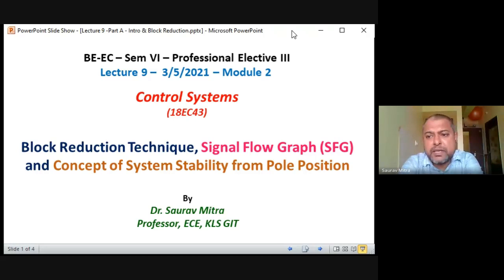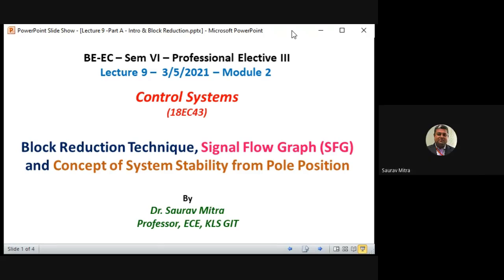So even if one root lies in the right side of the S-plane, that is, the right side of the j omega axis, then also the system will be called an unstable system. Why so? Mathematically we will see. For that we will have to know what actually the stable system and unstable system characteristics are. All these things we will discuss in due time, maybe third, maybe fourth chapter.